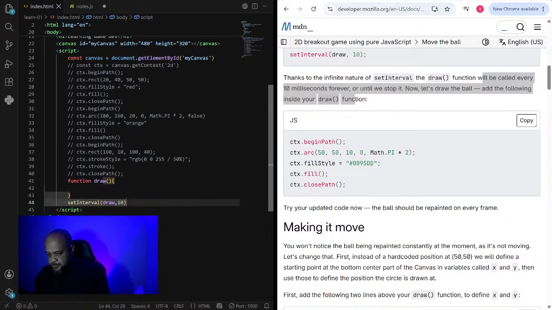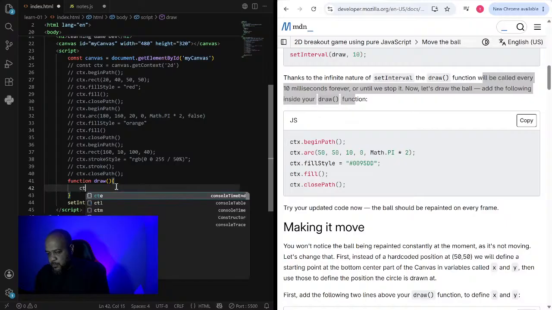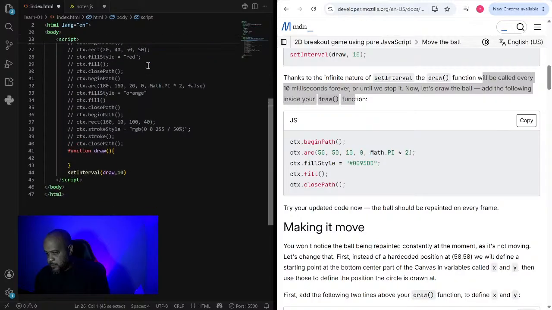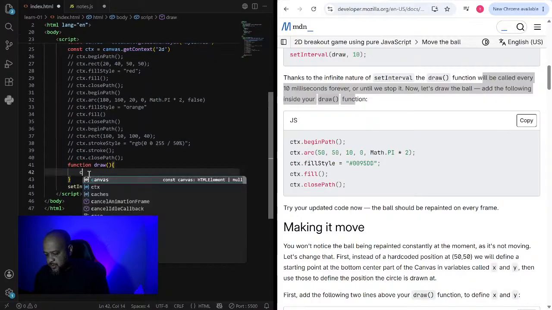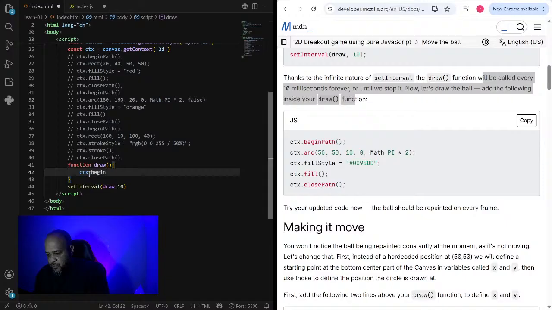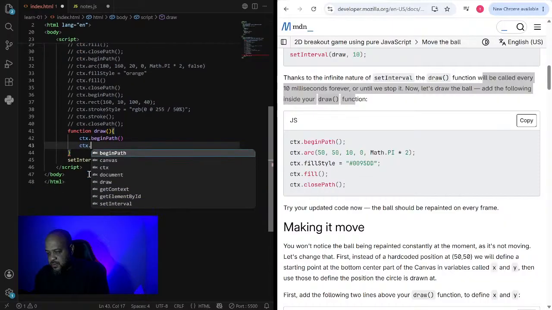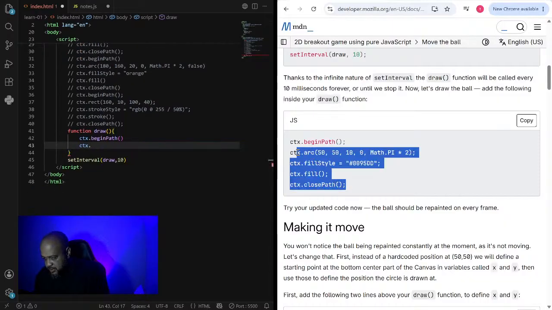So let's do, we'll start with CTX and we're going to use begin path. And then we'll go CTX dot. Actually, you know what? I'm just going to copy this.